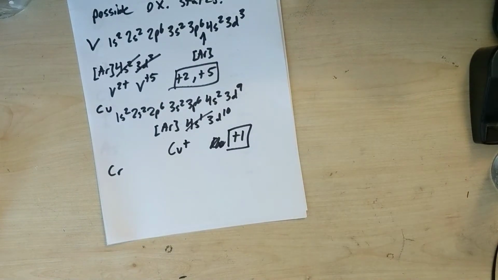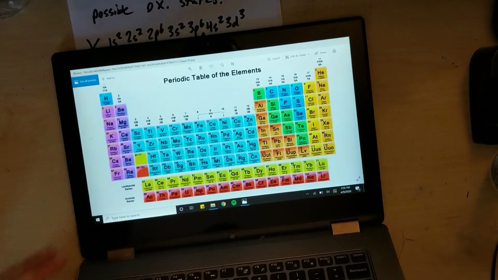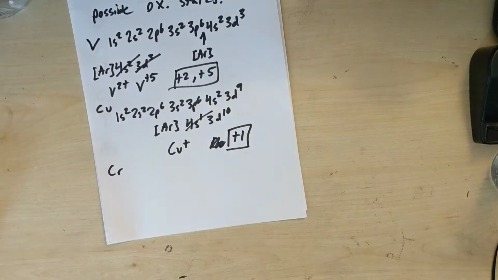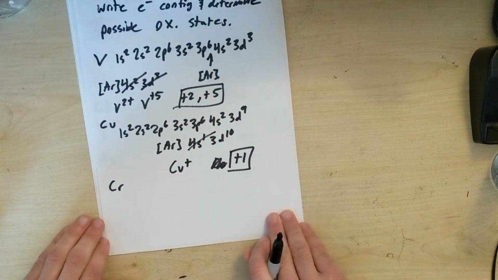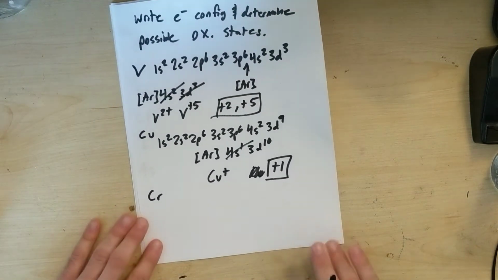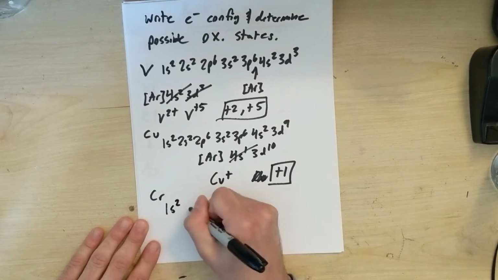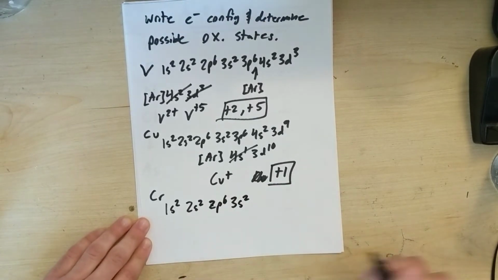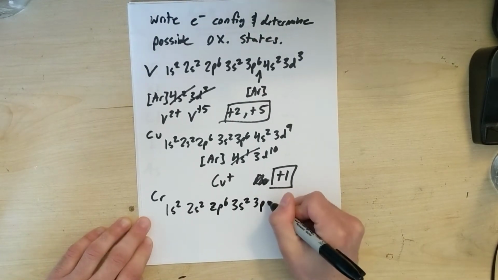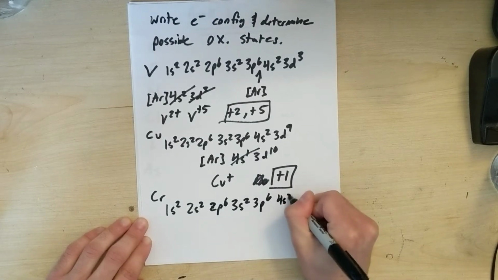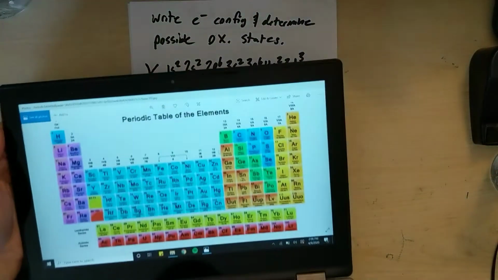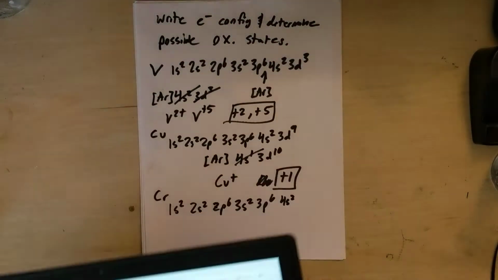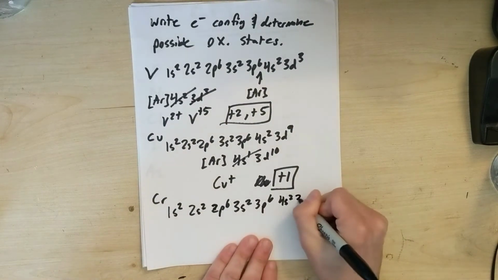All right. For chromium, for the last one, let's see where chromium is. Chromium's over here. And so this is another exception, or rather weird anomaly, I guess, if you want to call it that. So 1s2, 2s2, 2p6, 3s2, and these are all in the same row, right? So that's why I'm just doing 3p6, 4s2. Okay, and so now we're at the D block. So oh man, I dropped something there. So chromium's there, so that's 4. So that's going to be 3d4.